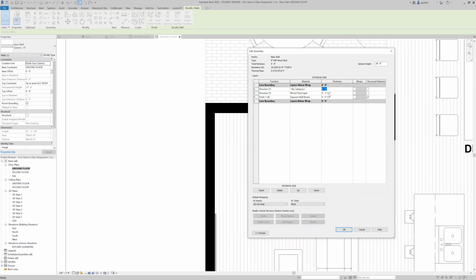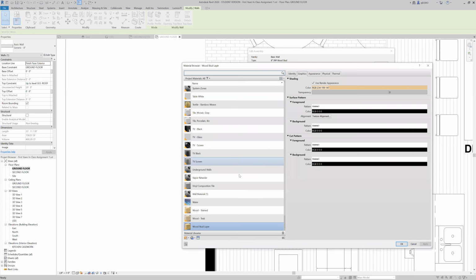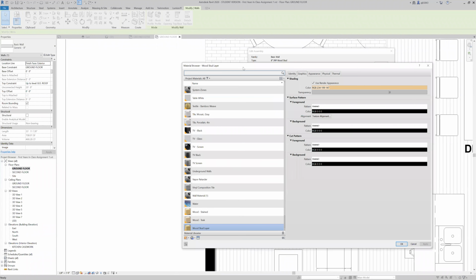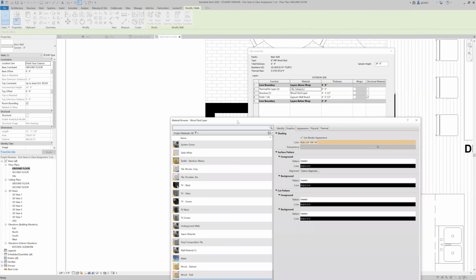Again, it may actually be a 2x6. We could see what's going to get us to 8 here with keeping these realistic dimensions. So the next, I think we're going to have an air layer. We're not going to do every single component of the wall, but just the ones that will really show up in plan. In real life, you'd have some extra air barrier and vapor barriers, but they don't really have a thickness that you need to account for.